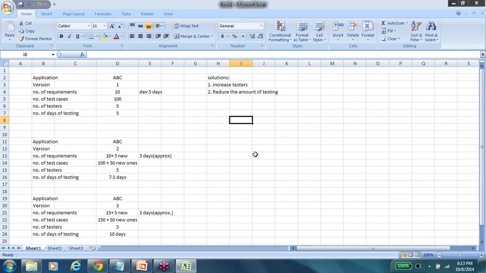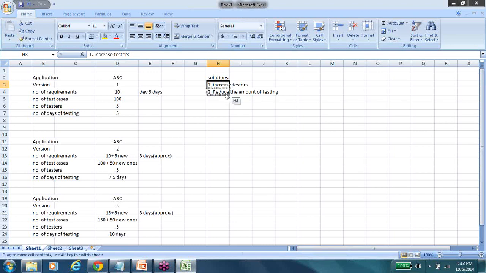The safest possible thing that you can do for your application is test everything every time and make sure it is 100% consistent. While you're not doing that, there is a certain level of risk involved. So there's always this situation that either you will have to increase the testers, which as we talked about is counterproductive, or if we reduce the amount of testing, there is a real danger of running into unforeseen problems.